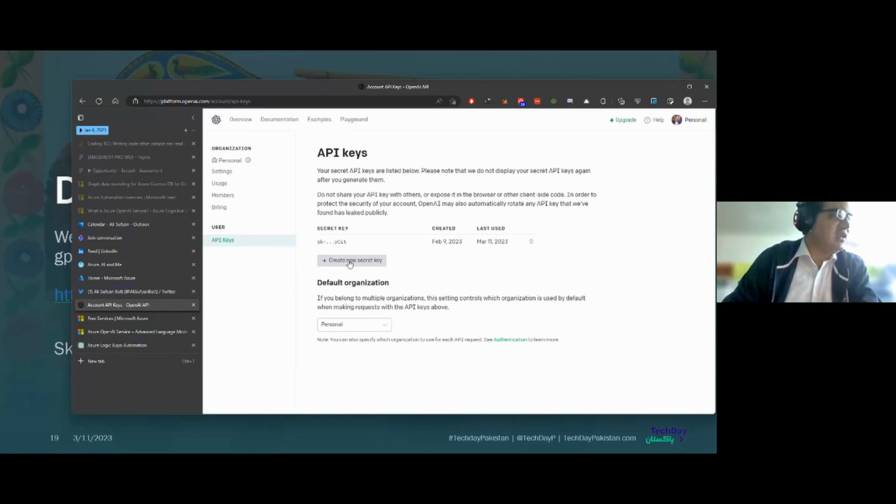You can just generate a secret key, which is required to call their APIs and get the responses. We also have a playground here, which we can use to see what kind of responses we can get or which APIs we can call. I think this is self-explanatory.